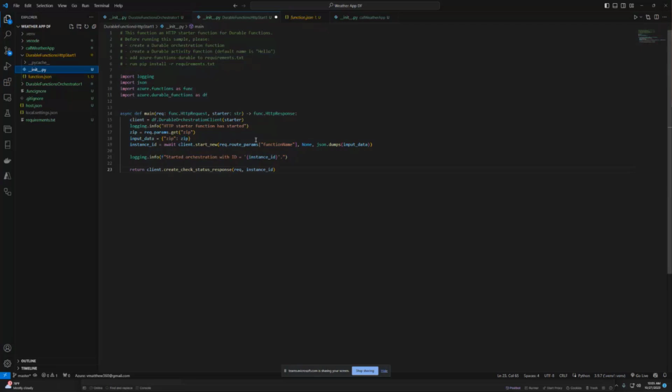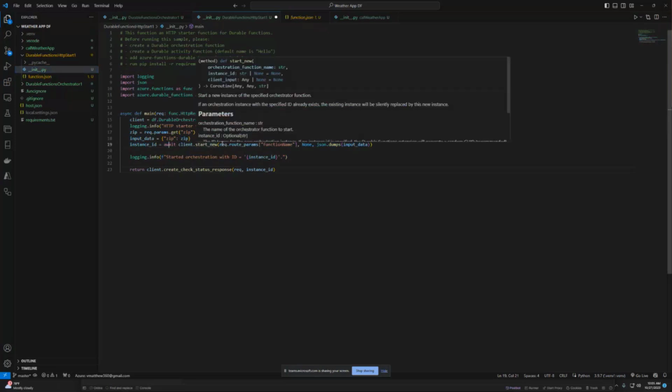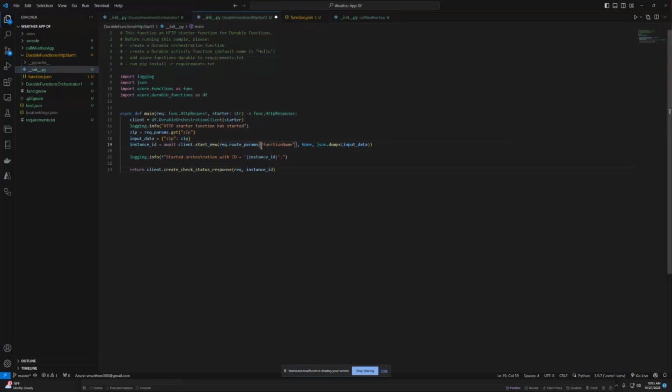You're going to notice here on the instance we have await client.start_new, the route parameters, and then the function name again. So you're starting to see the pattern that it needs to know where to go from here. And then I'm also passing it input data. Now that input data is going to be a zip parameter that I'm sending in the URL.